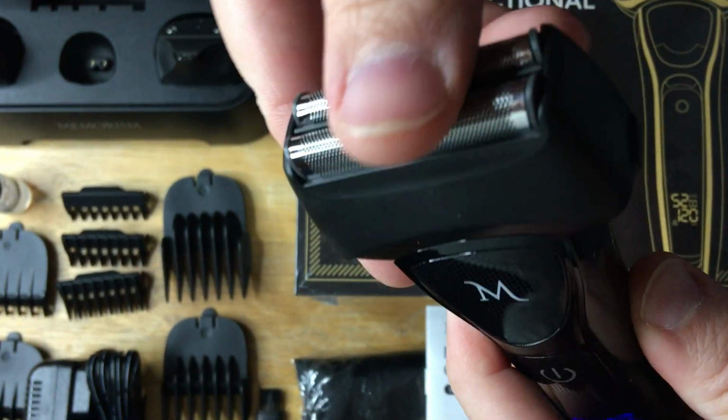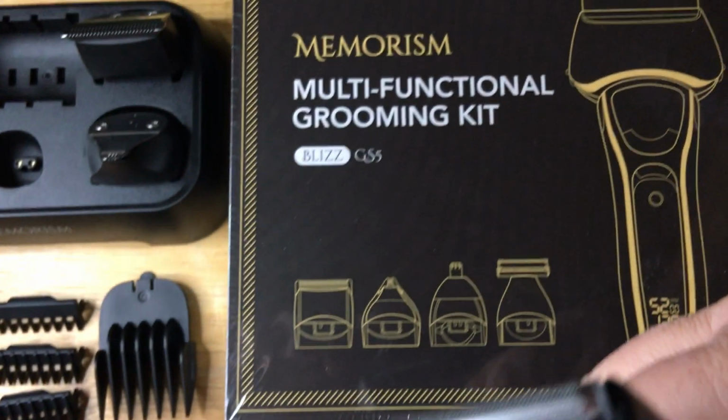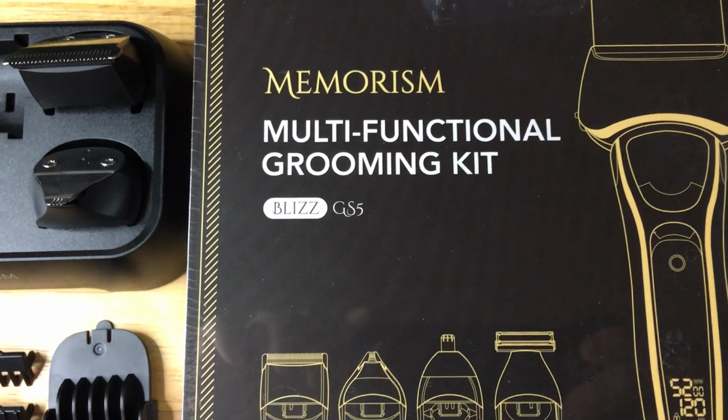This is a great gift or great for yourself. The Memorism Multifunctional Grooming Kit, Blizz GS5.